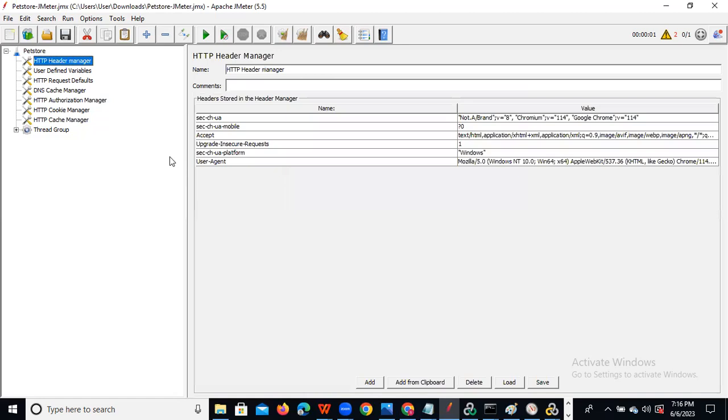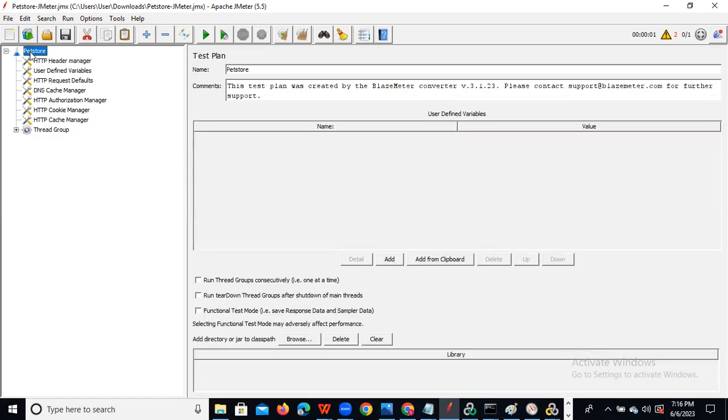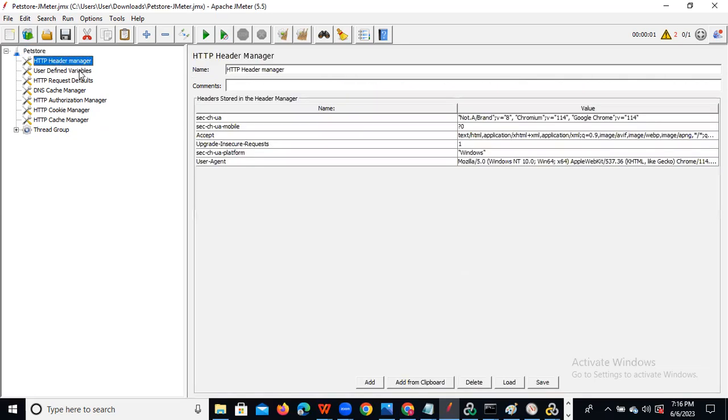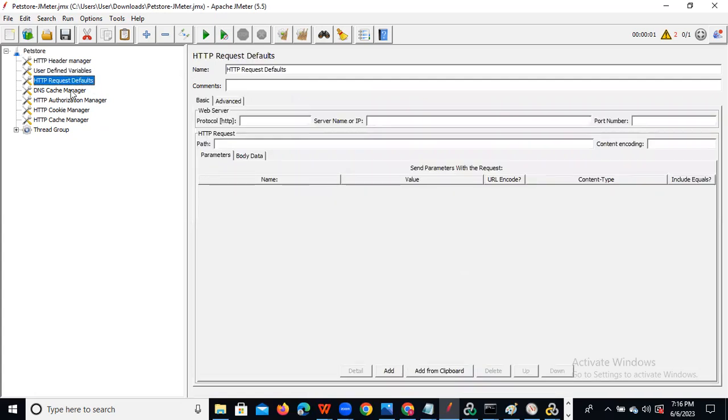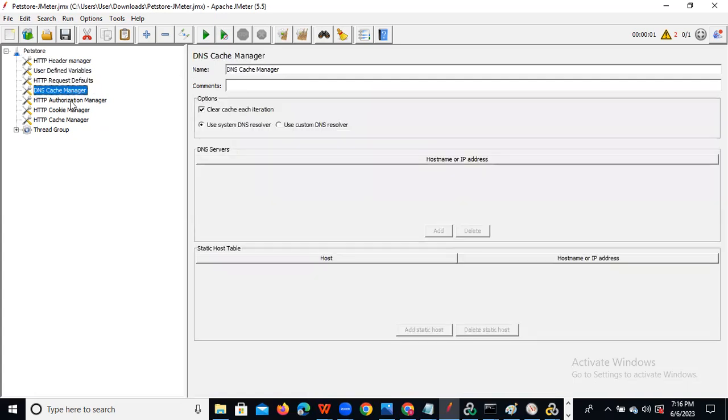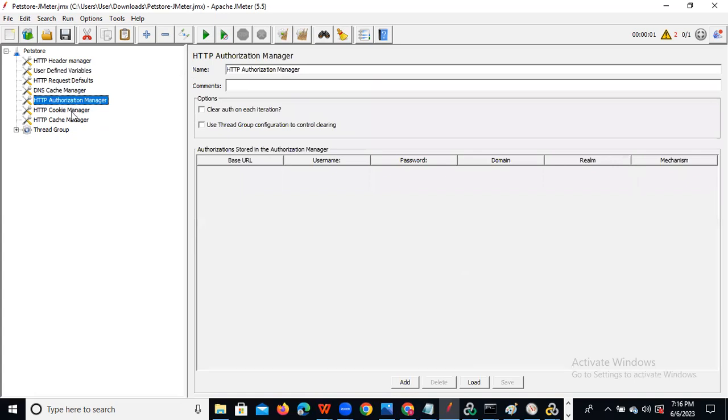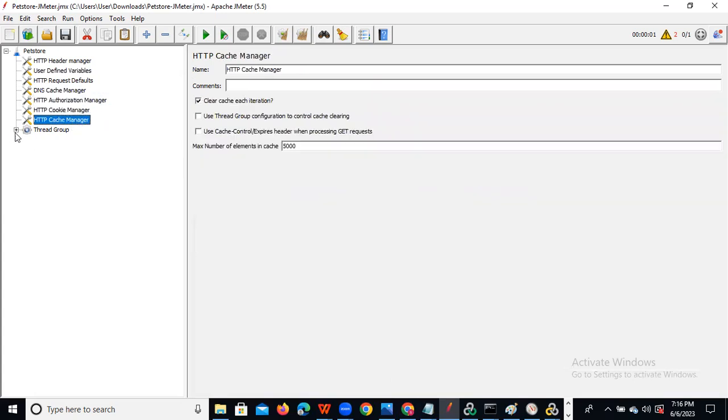Now everything is skeleton ready. So the test plan is pastor, that is the project name, and automatically it added the header manager, user defined variables, HTTP request defaults, DNS cache, cookie manager, cache, everything is added. And after that, all the steps will be here.